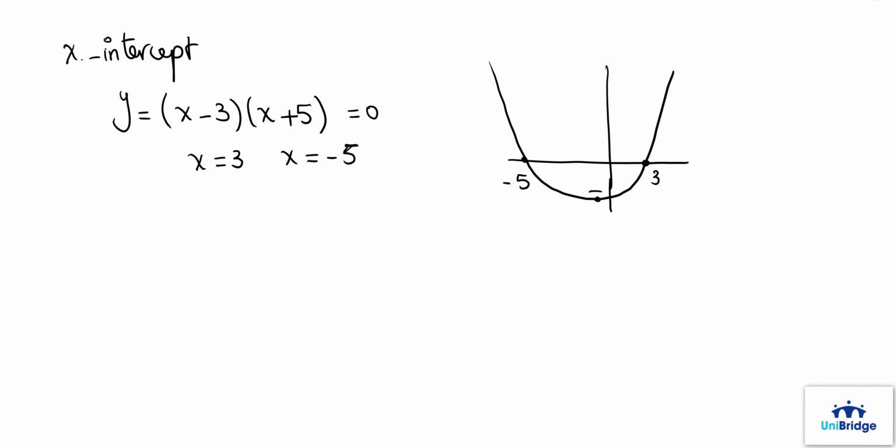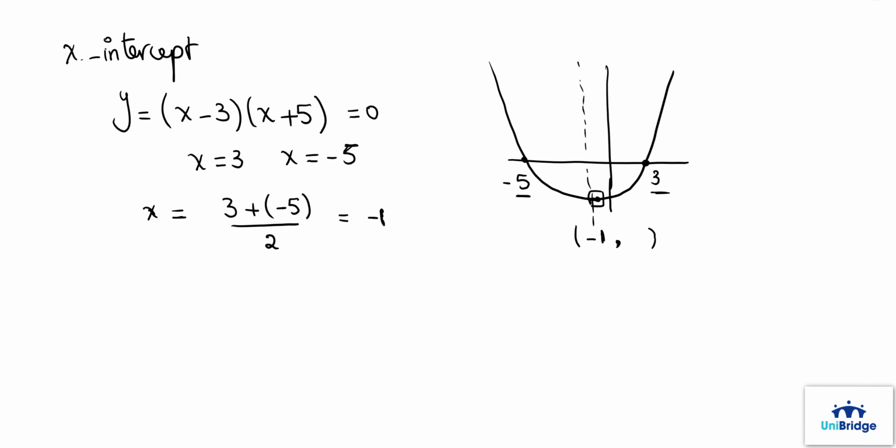You can see that the vertex is exactly in the middle between your two x-intercepts, right? Because this is symmetric, so the left is exactly the same as the right. So if I got my intercepts to be 3 and negative 5, I can get the x of the vertex by saying that it's exactly in the middle between these two, or the average of these two. So I add the two x-intercepts and divide by 2. This is going to give me negative 1. What is this negative 1? It's the x of the vertex. Now I need to find the y of the vertex.